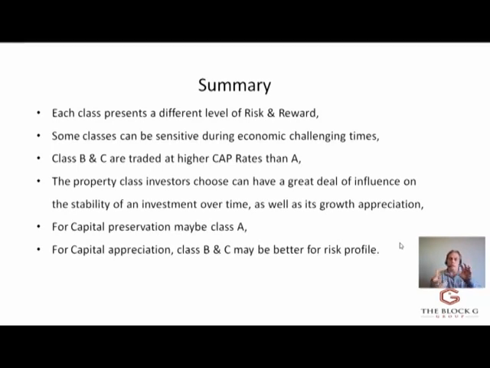Now, this black swan that we just went through is really the reverse, right? Because of the pandemic, the service level, the front line, the middle class has been hit harder because they just couldn't go in. They couldn't go in and open their restaurants, their stores, their retail, their small businesses, because the government said we've got to shut this pandemic down. So you have to look at that too. Class B and C are traded at a higher cap rate than Class A, and again, that's relative to your area.